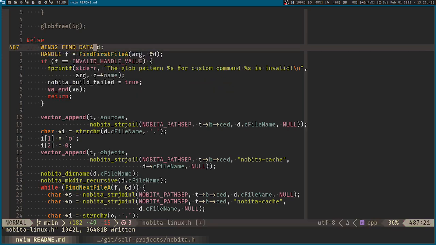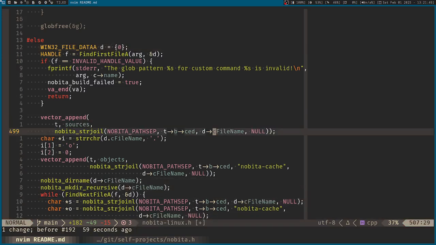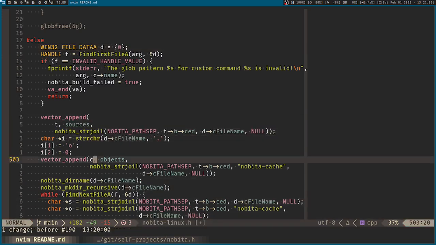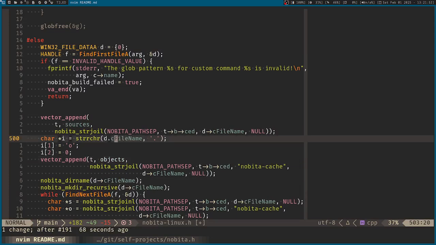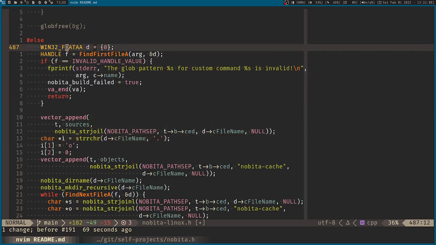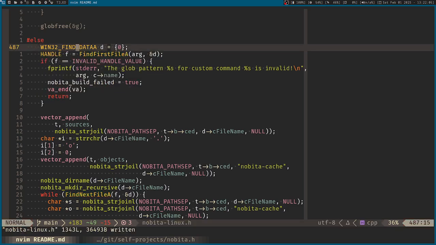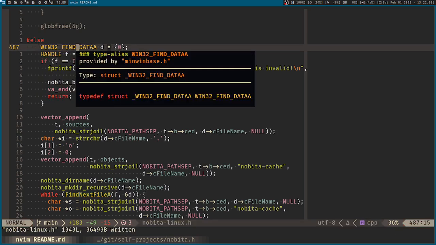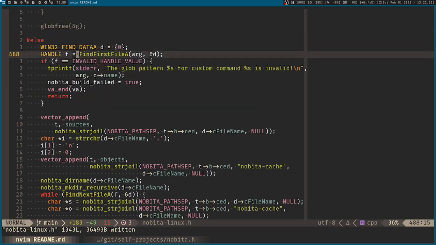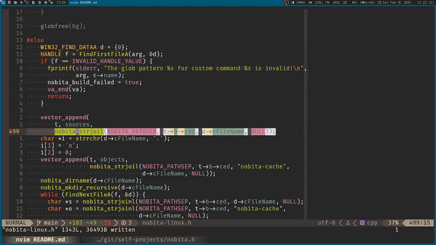Before I do that, find data. Now it's a normal struct. So I guess not.